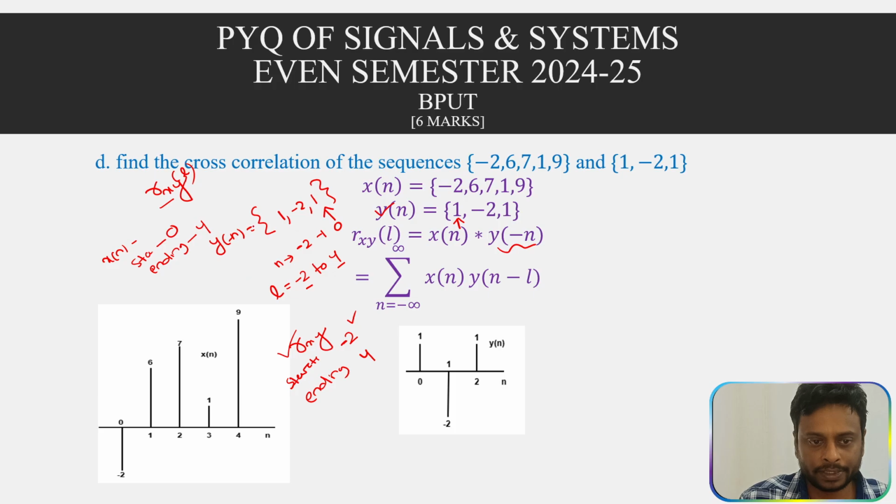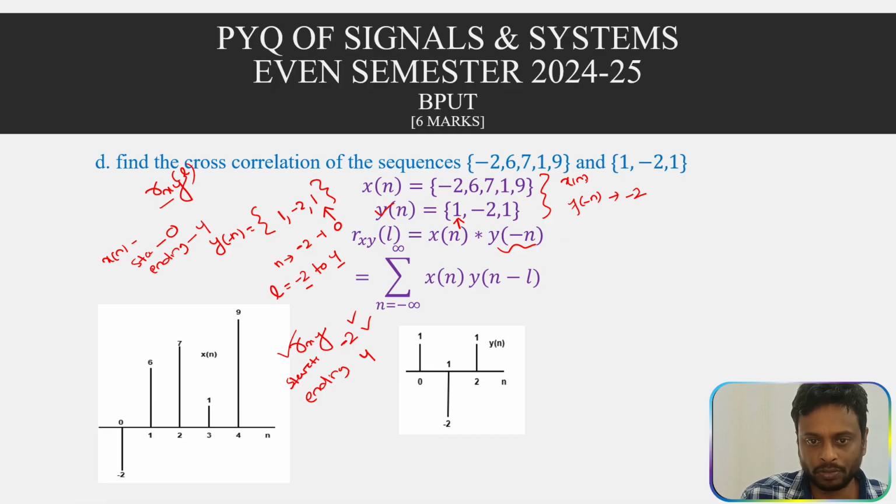So you can take the highest between these two. You can see the highest is here 4. In this case also, on the negative axis on the left hand side, the lowest is at minus 2, if we compare between these two signals. That is why you can take this lowest point and the highest point. So starting point is your lowest point, that is minus 2, and the highest point is at 4. Between x of n and y of minus n, what is the lowest point? The lowest point is minus 2, from y of minus n. You can compare these two. Here, what is the lowest point?